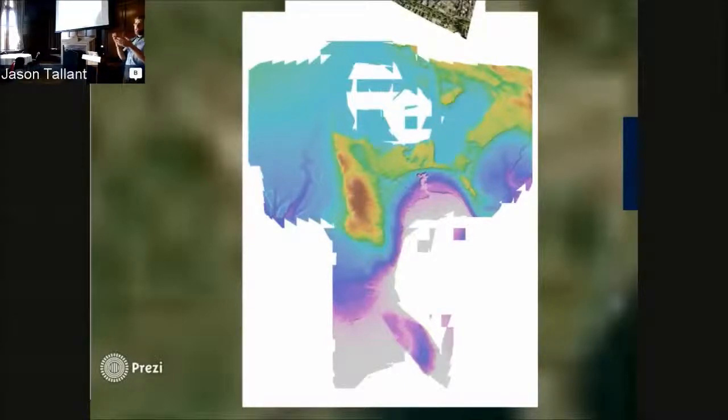When they get these point clouds back and the vendor processes them, they have some fancy software that will say, okay, all of these points in this crazy point cloud are ground points because they were the last thing to come back from this pulse that was sent down. And the first thing that was sent is a first return or an unclassified point, and then you can take the difference of those to get canopy structure or building heights or things like that.